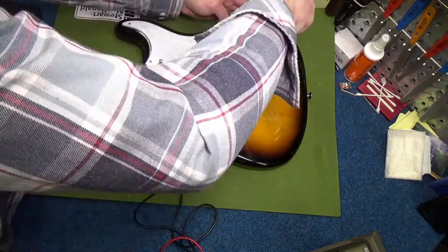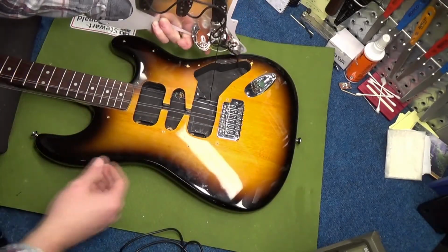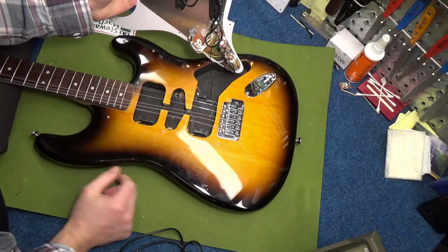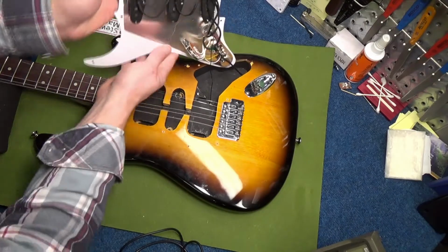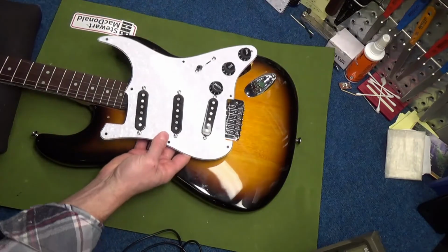So here we are. Look at this. Actually quite nice that I didn't swimming pool it. Rather, what they did was set it up in case you wanted humbuckers here. Alright, so this is shielded. Let's see what we got going on here.